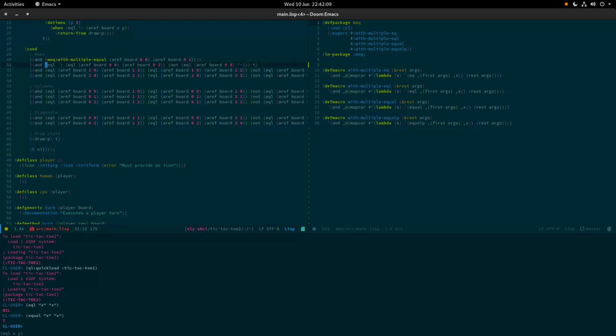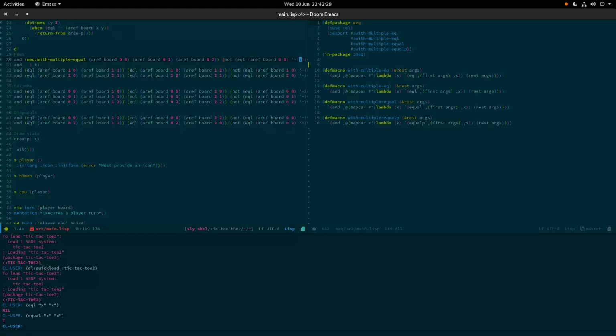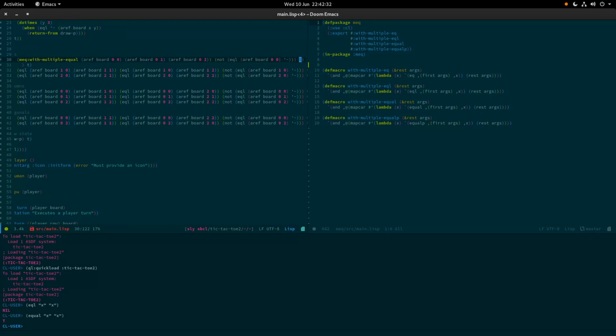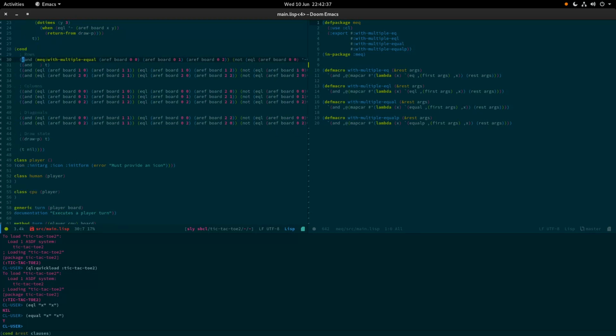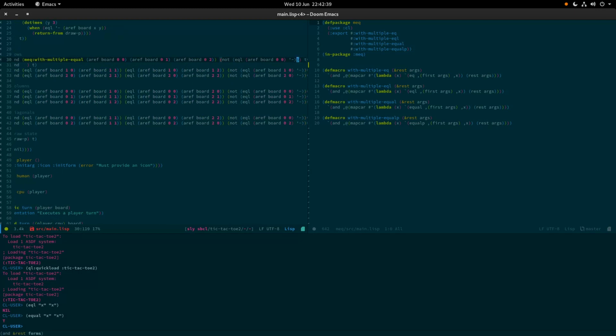We're going to get rid of this. We don't want that because we're already checking that. So we're going to pull this one out. Get rid of that. We want to copy that, put that in our and, then we return true. So that ends that. That ends the and, that ends the not, and this ends the multiple EQ.